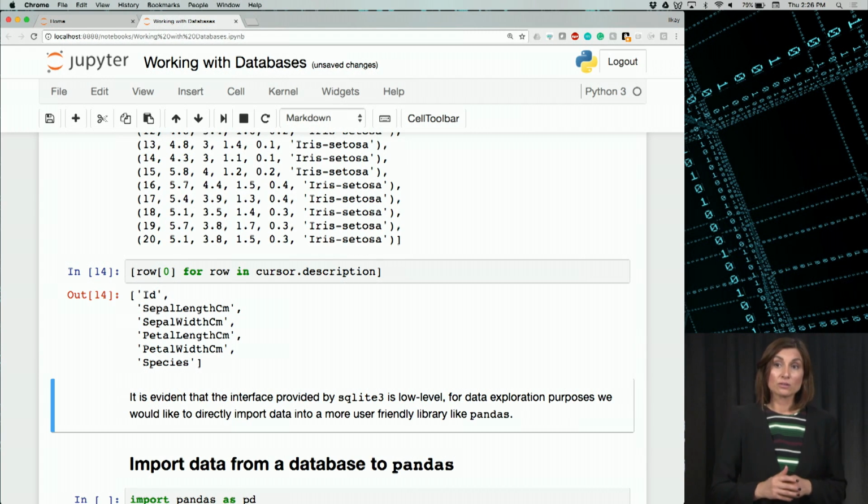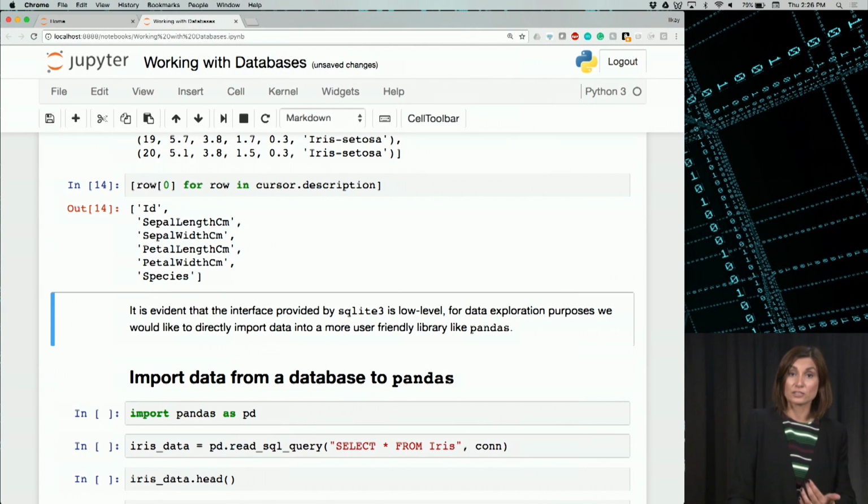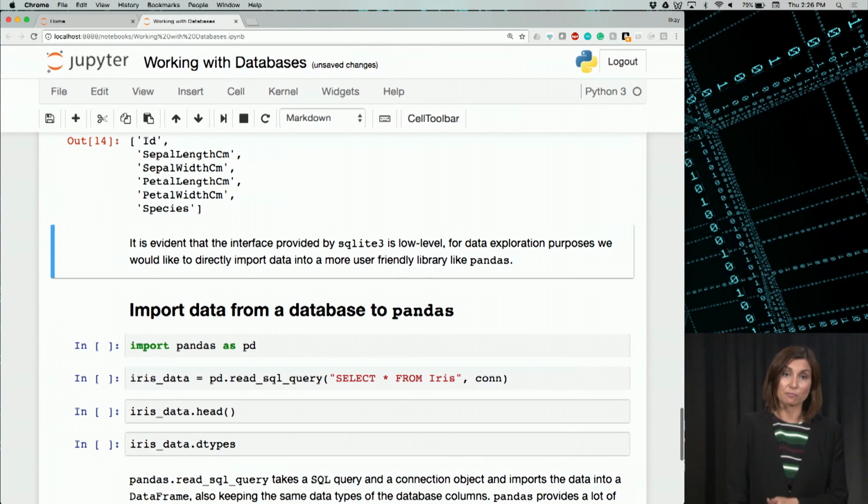So we get the columns for this list. Although it's possible to create many operations like that using SQLite, Pandas actually, as you know, provides a more intuitive and efficient way to interact with the data. So like we did for our European soccer database before, we will now use Pandas read SQL query function to load the data in the iris table to a Pandas data frame.